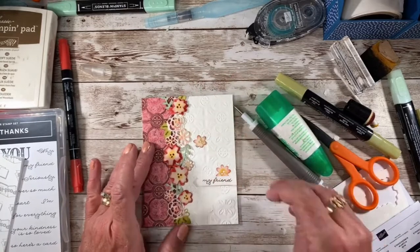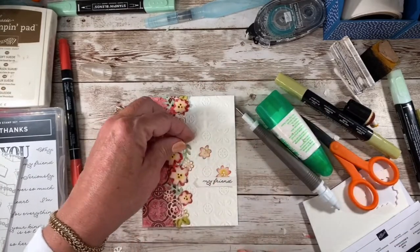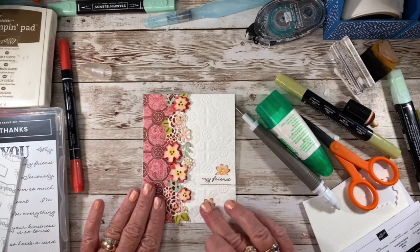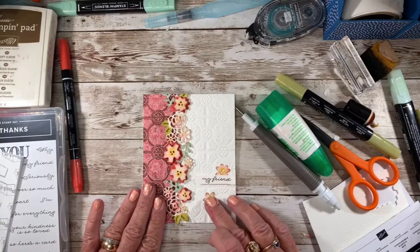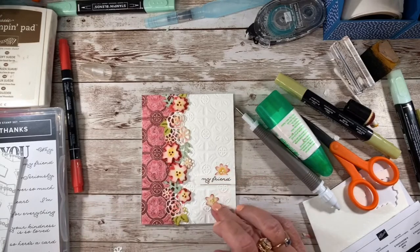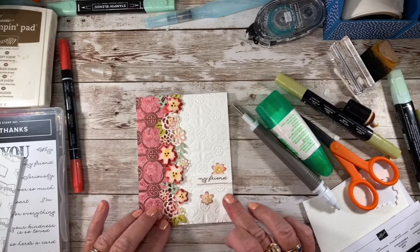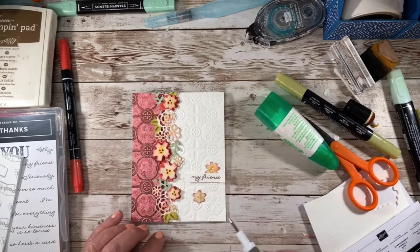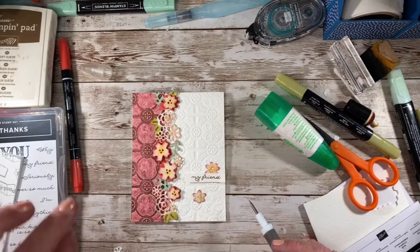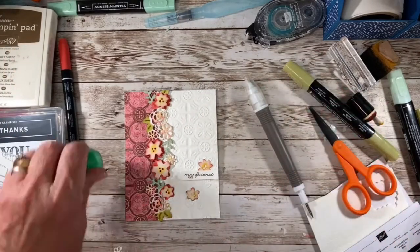Maybe here. Probably need a third. Creating triangles, visual triangles, with three embellishments, rhinestones, that kind of thing around your focal point is also another design tip. So I'm gonna go with that right there.